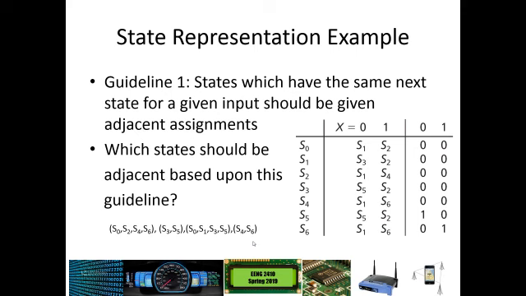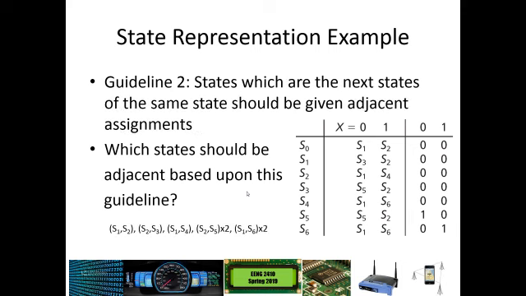You'll notice that some of these things, like grouping S4 and S6 together, also show up within this group. So maybe if we can't make this entire group of 4, we can certainly try for S4 and S6 to be adjacent. Just like here, S3 and S5 is part of this group of 4 as well.